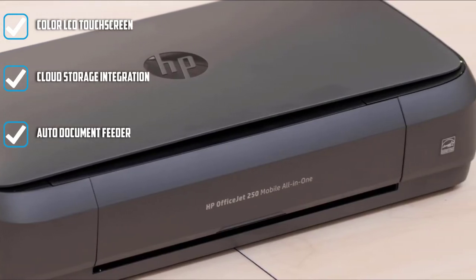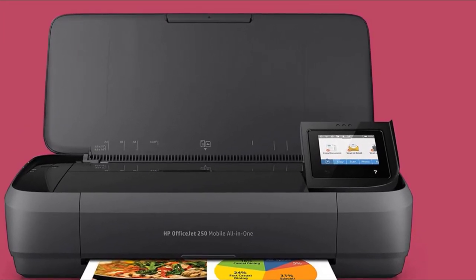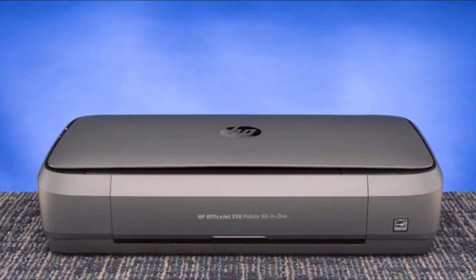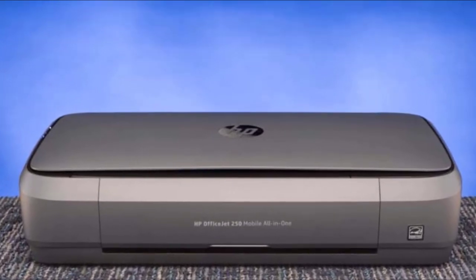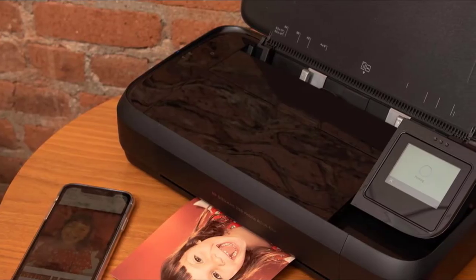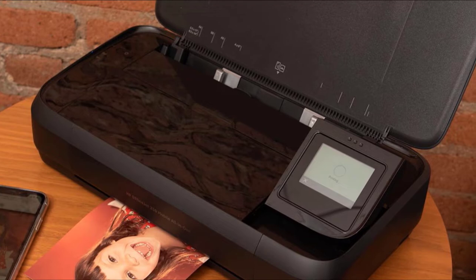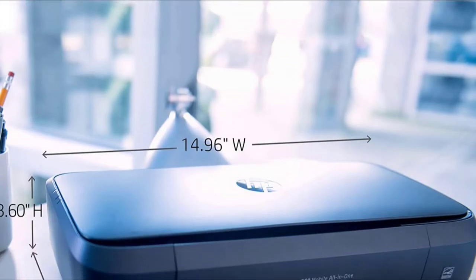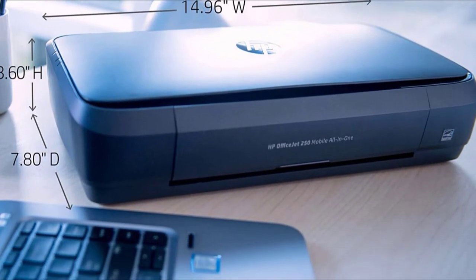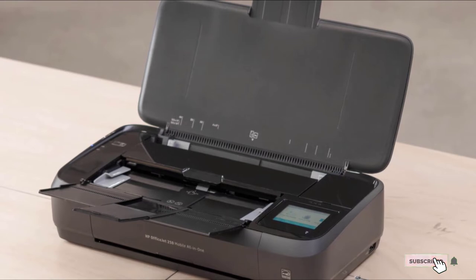Manage all of the unit's functions via a 2.65-inch color touchscreen, quite a unique feature for a printer of this size. The portable all-in-one printer uses HP thermal inkjet technology that can achieve up to 4800x1200 optimized DPI color resolution. Its dual cartridge system is compatible with high-yield cartridges that can produce as many as 600 pages before replacing. Scan documents to PDF, JPEG, PNG, and editable text formats. Make up to 50 copies at a time with the ability to reduce or enlarge from 20% to 400%.